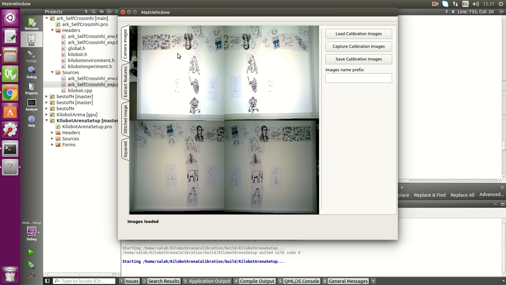We have there the four images, and what the software will do is find points that match between cameras. You can also save these calibration images so that you can repeat this process multiple times, because we will see that there will be a lot of stochasticity, a lot of randomness, and capturing the image might take a few seconds with USB cameras. If you save them, it's quick. Then we can extract the features, so we go to stage 2.